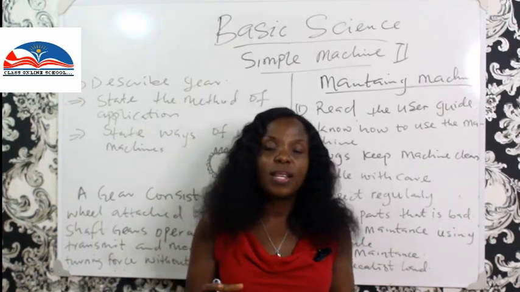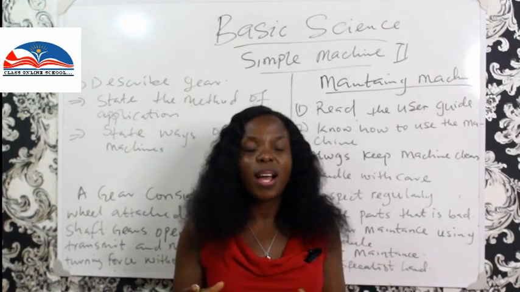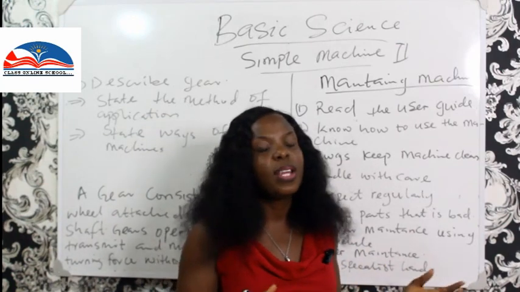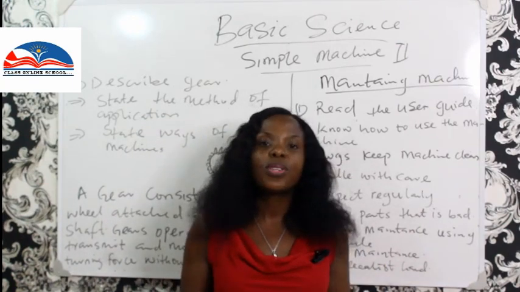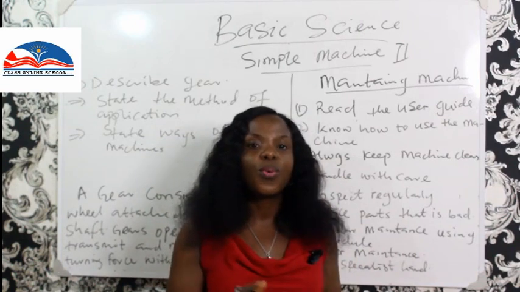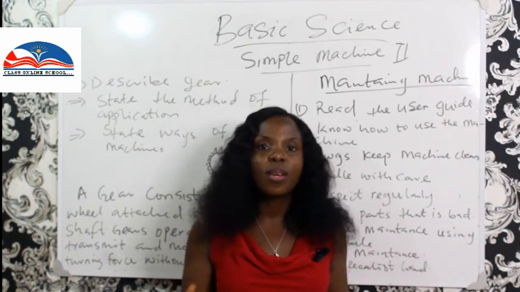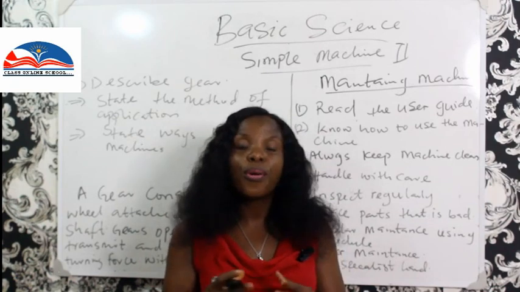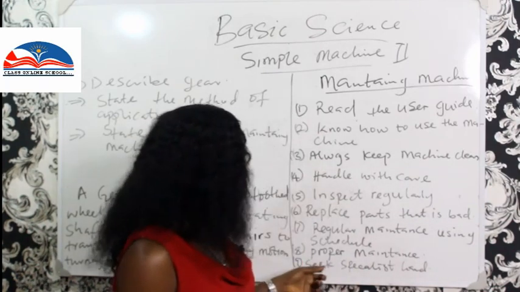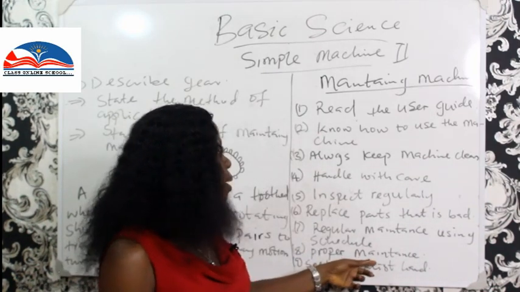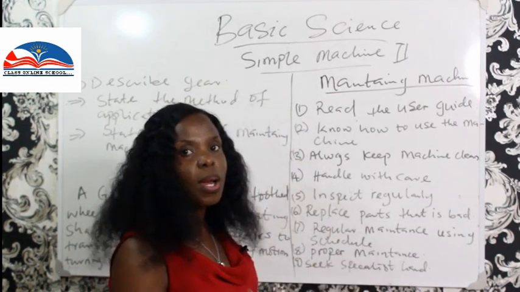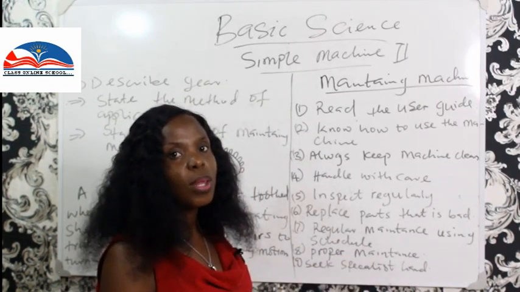If you have a specialist, if it's a car, a mechanic who handles your car very well, knows the in and out of it, take it for a routine check and see what is wrong with the car, or check if there is something going wrong somewhere. And then proper maintenance. Make sure you carry out proper maintenance on the machine.